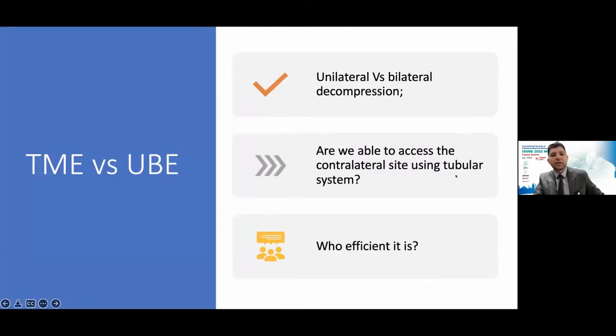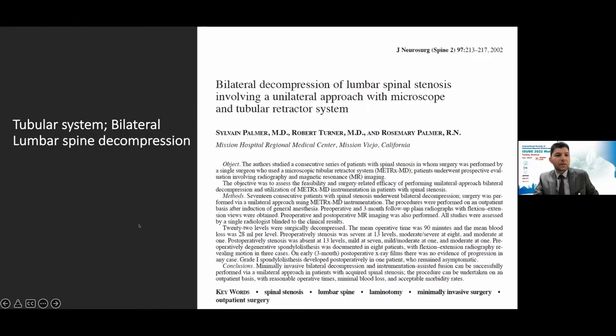So, tubular microendoscopic surgery versus unilateral biportal endoscopic surgery. Are we able to perform bilateral decompression using those two techniques? Is it easy to access the contralateral side with the tubular system itself? And how efficient is it? The tubular system bilateral lumbar spinal decompression.